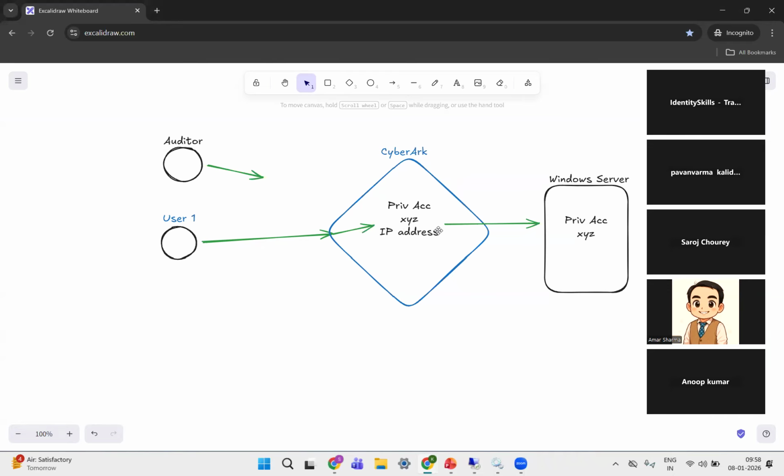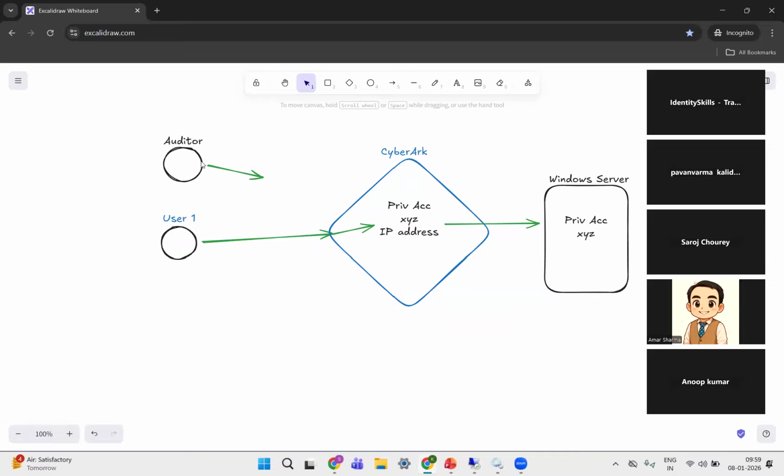Now, CyberArk has a feature that can limit the access. It can grant role-based access. What is role-based access? Let's say out of those 2000 accounts, user one has access only to this privileged account. He has permission only to work on this. So whenever he logs in, only this privileged account will be visible to him. All the other accounts won't show up. Only this account, and logs won't show up.